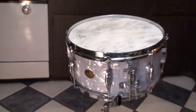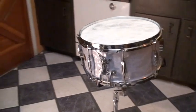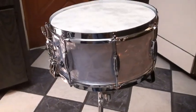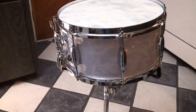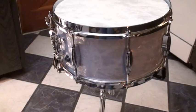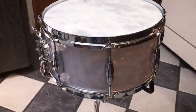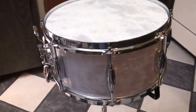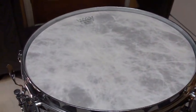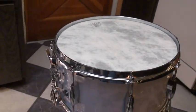So I just wanted to do a tribute to the great Gene Krupa and fully restore this snare drum, which I found in my garage. It's been in my garage at least 15 years. And like I said, the shell is in absolute perfect shape. And I'll be making another video later on with this snare drum using my complete drum set.